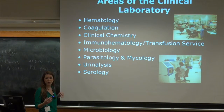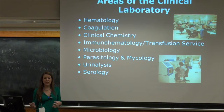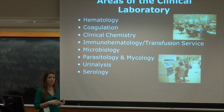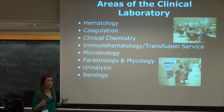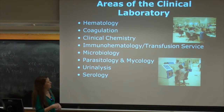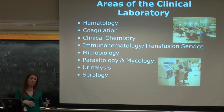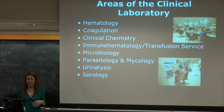Depending on if you work at a larger or smaller facility, you can become a generalist or a specialist. OSF being a larger facility, it's only our third shift that are generalists — first shift and second shift are specialists. Our volume is so large that we deal with only one specific department. Smaller hospitals and clinics, you could be generalists and deal with more simpler tests, then send the more complex tests out.